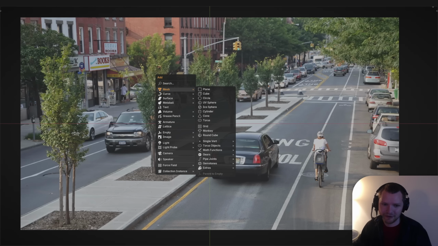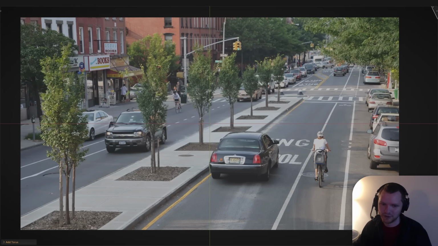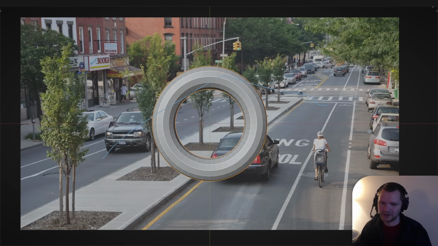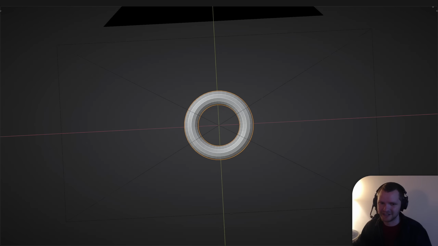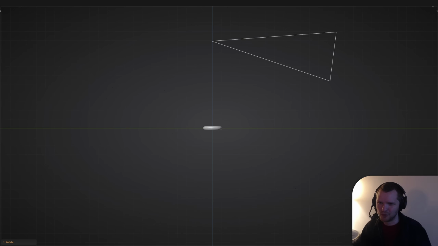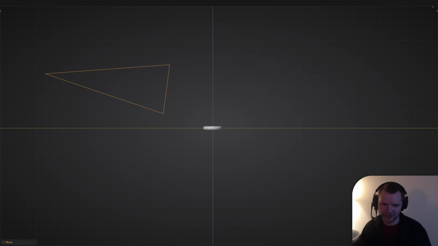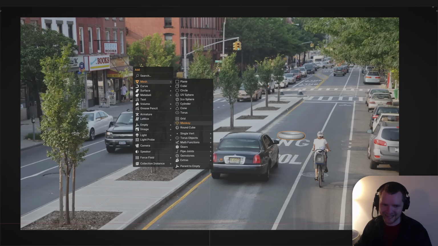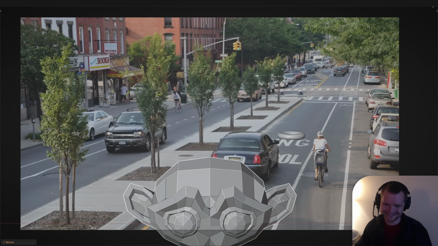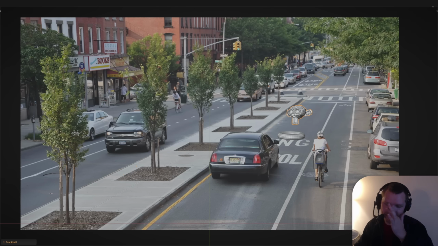Anyways, here I have my background image, and if I add an object like a torus, which is way too big, it just doesn't look like it exists on the ground plane, and that's because it doesn't. The camera should kind of be oriented this way, maybe kind of looking over here, and that looks a bit better. Add another object. Whoa. It just doesn't really look aligned. It's definitely closer, but it turns out we can mathematically define what that camera rotation should be.